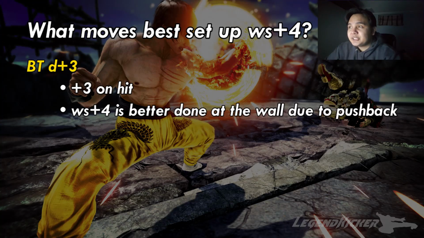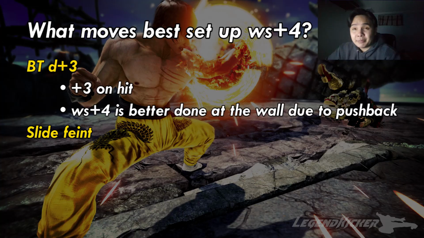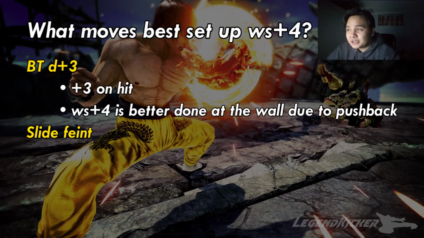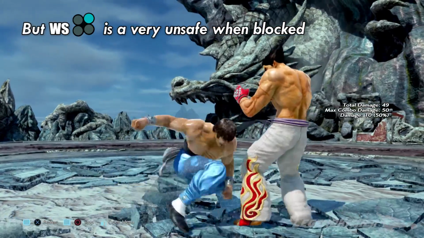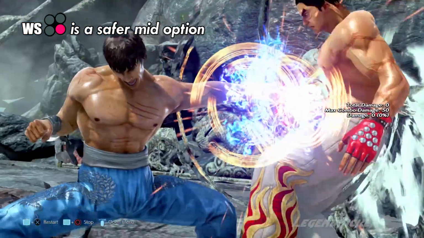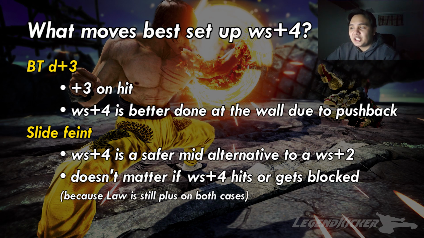And the next move to set up a while standing 4 is a slide feint. We all know about a while standing 2 being used as a mid mix-up to a slide, but because a certain number of characters can punish a while standing 2 very hard, like for example Mishima's can punish it with an electric, we can use a while standing 4 at times we don't want to commit to a while standing 2. Whether while standing 4 hits or gets blocked, it doesn't matter since Law still has the advantage on both situations.